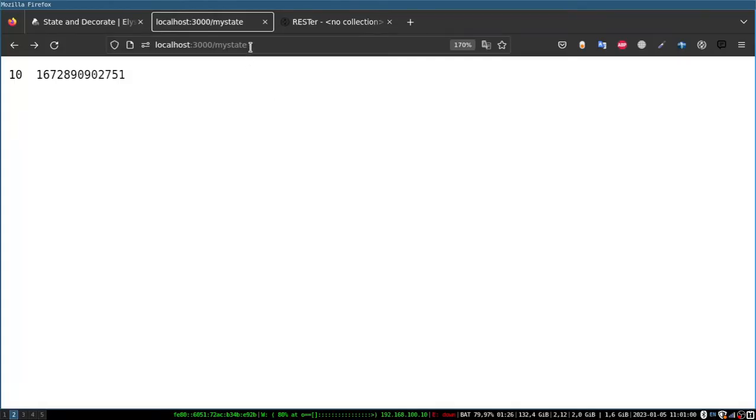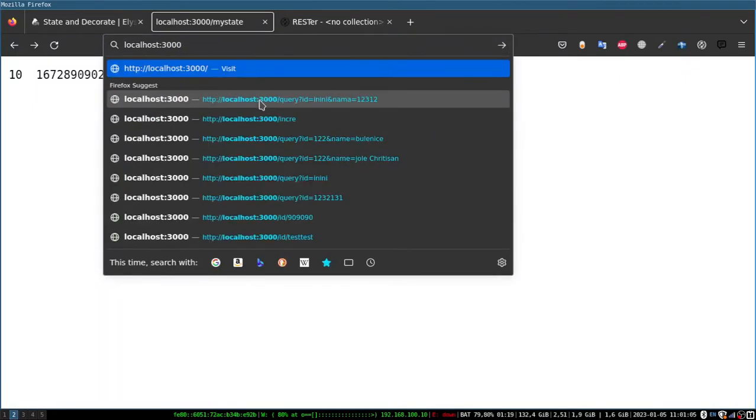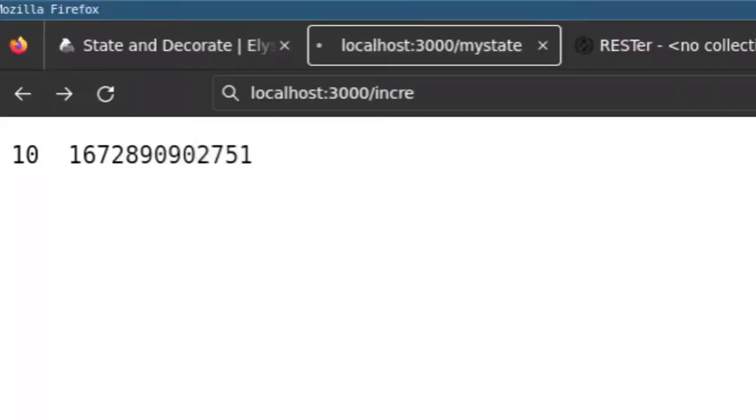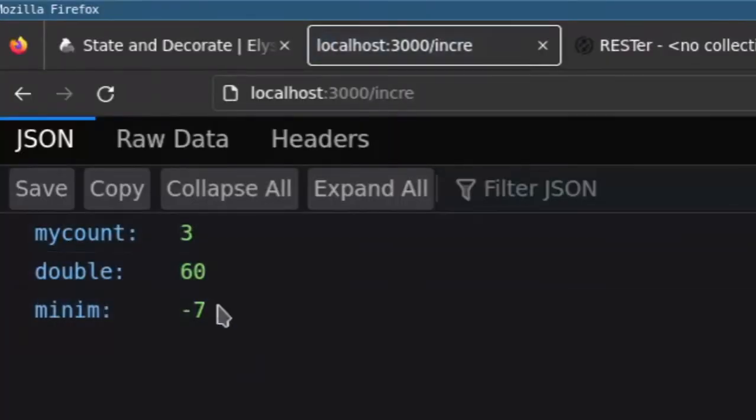Now let's try to see the changes in the browser. Let's see if the state created really works well. You see, the state has changed now.